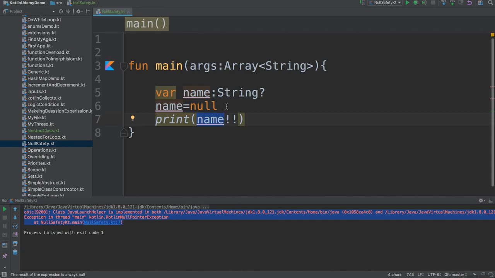Adding this prevents the application from continuing to run if the value is null. That's why it's named null safety. You want to save your code if the value is null. So hopefully now you understand the difference. The variable without anything means the variable has to have a value. If you have a question mark after it, that means the variable could have null. When you add these two signs after it, that means this variable has to have a value. If it doesn't have a value, throw an exception.